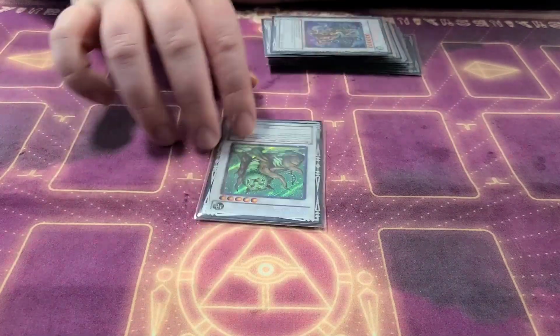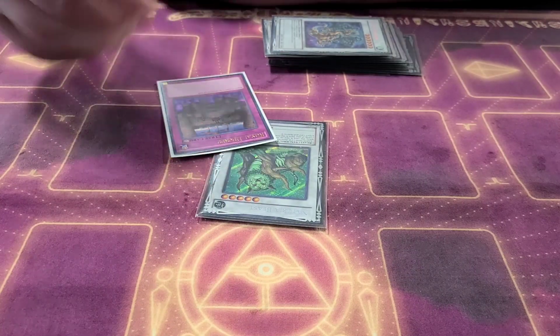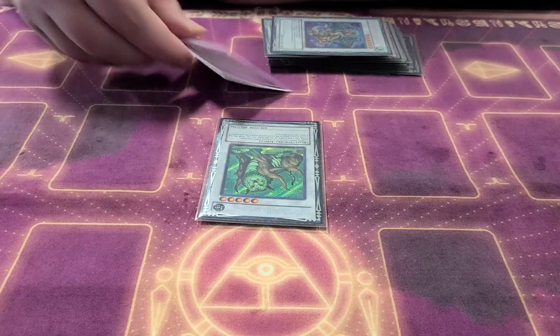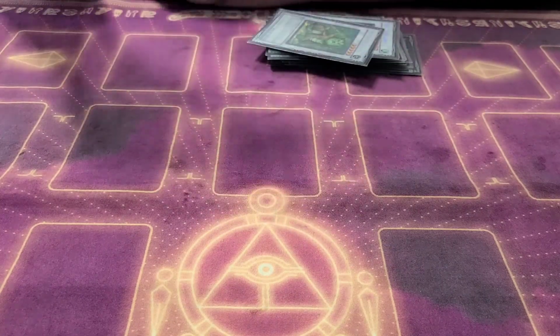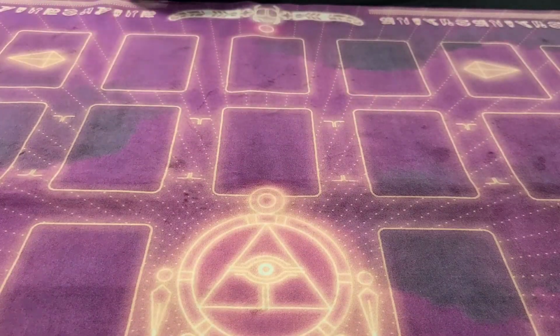Then Naturia Beast, this card's like a win con with Decree. Yep. So that's pretty nice, because especially with Full Helm Knights being able to block attacks, they're never going to be able to out this if you're playing correctly. And then lastly, the Catastor, it's pretty self-explanatory. Good stuff. And we go on to the side deck.